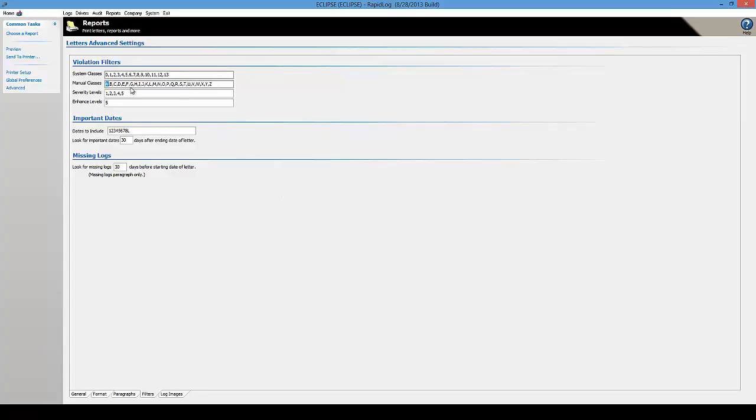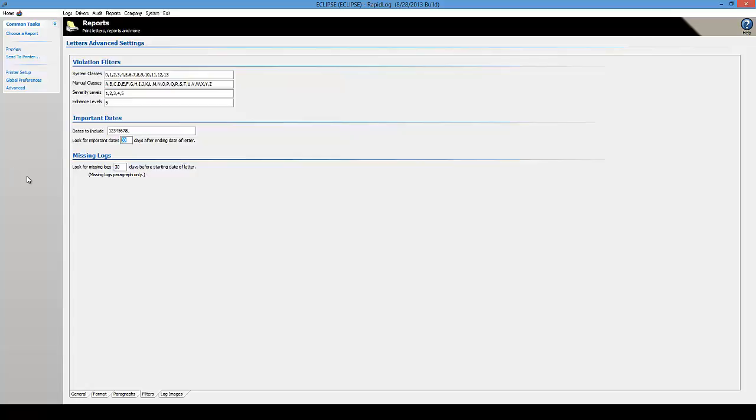And the similar thing goes with the system classes as well. So if you didn't want them to see a speeding violation, you could find that from the violations page there, remove that particular value, and then they would no longer see the speeding violations on there. And then the important dates and the missing logs, this just means the report will let the drivers know about 30 days out that their expirations are going to come up. So if you utilize the important dates on the driver's page or use the driver's license expiration field on the driver's page, this will let the drivers know about 30 days out when those expirations are coming up so that they can address those in a timely manner.